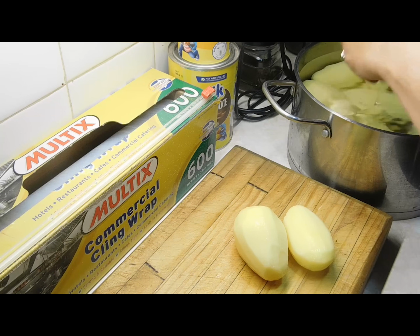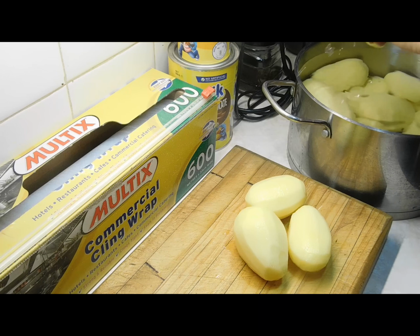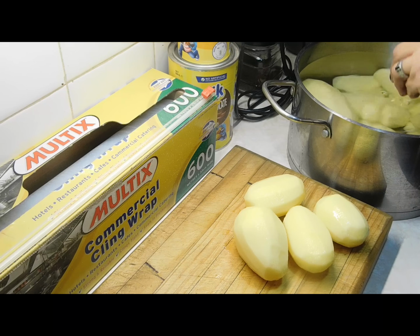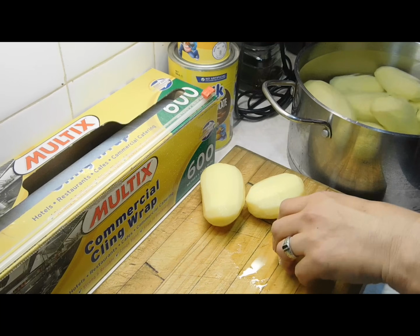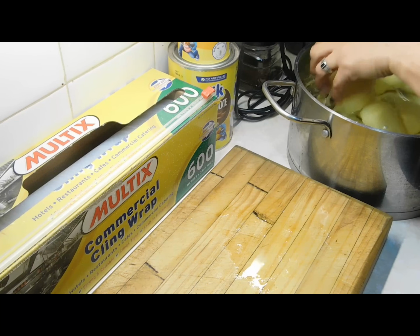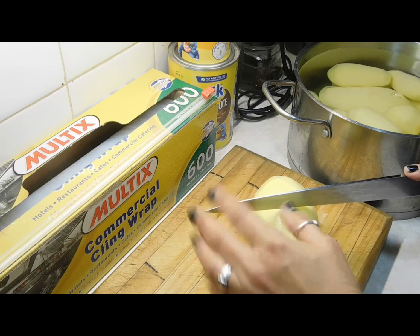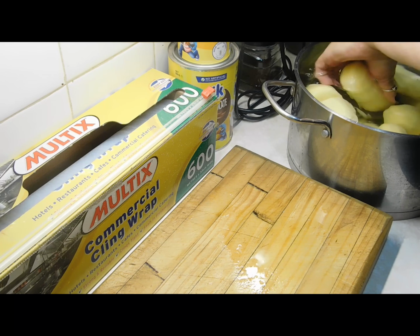Now, I'll just show you, I've got some medium and small ones here. These medium and small you leave whole. Your large ones, I grabbed a few of everything, just simply cut them in half. Small and medium leave whole, large cut in half.